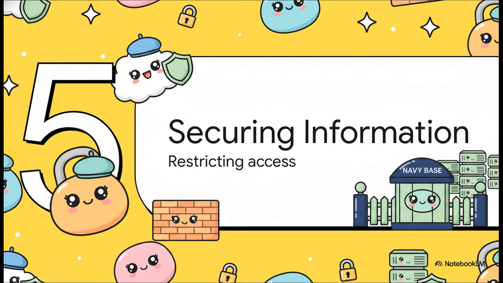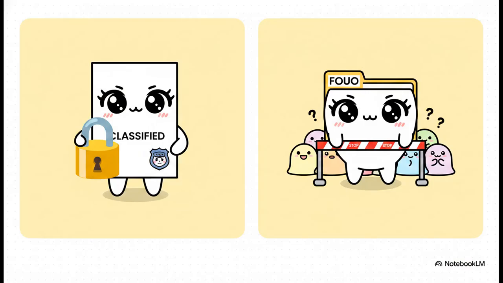Moving on to Section 5, securing information. Whether you're building software or running a Navy base, structure isn't just about moving around, it's also about restricting access. Software tools must secure sensitive data, and physical organizations must do exactly the same thing. The Navy breaks down information security very clearly.